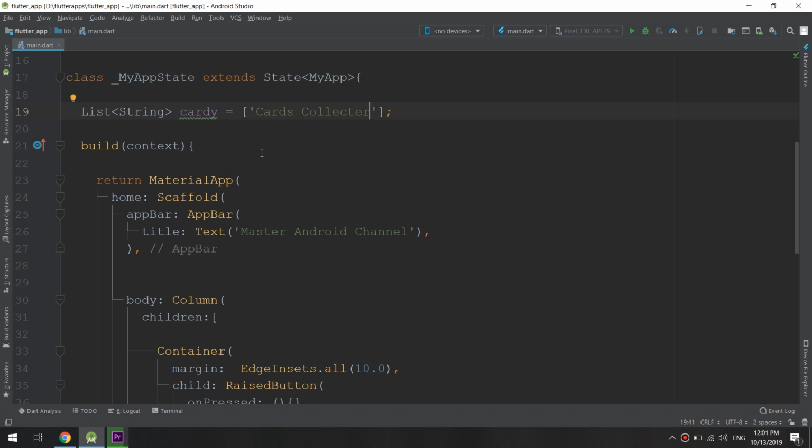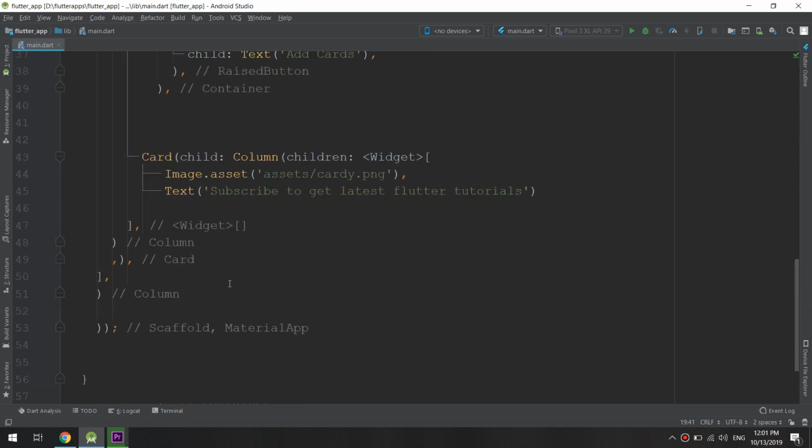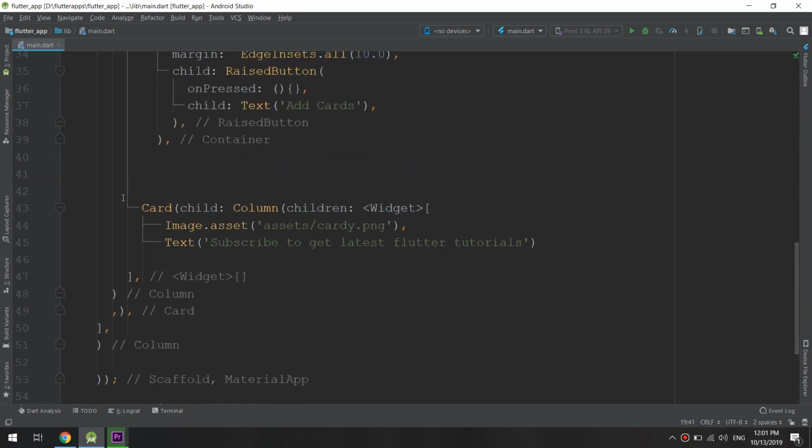Now it's time to use the list and simply display it in the stateful widget, since it allows us to manage and use the UI when the app is running.